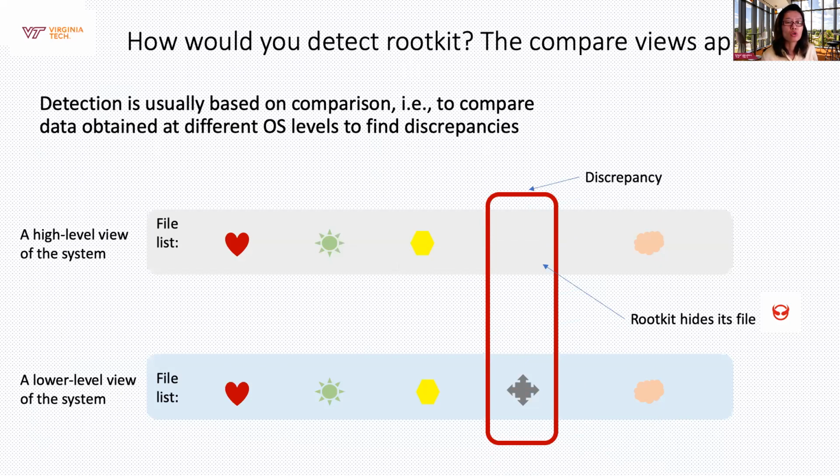And so, oh, there's some discrepancy, let me investigate, it could be a rootkit. This is usually the high level approach, but implementation is difficult because how low can you go? The rootkit already has root privilege, so if you use a system call, you cannot just use ls, right? The Linux command ls lists all the files, but ls is too high of a level, and the rootkit may already be deleting its entry before you see the ls output, right?